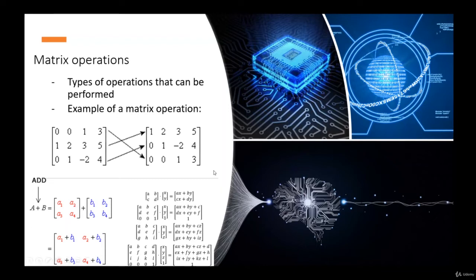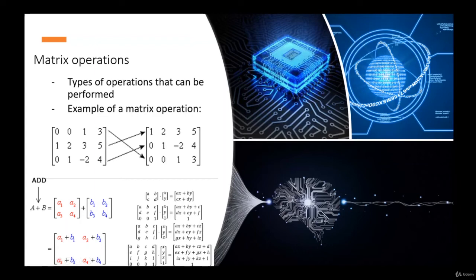So let's start with the first one. Row switching looks something like this. As you can see, what we have done here is pretty simple. We just took the first row and we put it at the end right here. So we simply changed rows. This is permitted when you are working with matrices, and then you can use this matrix and make an addition of this matrix to another matrix, for example. And it's going to be pretty much the same thing.